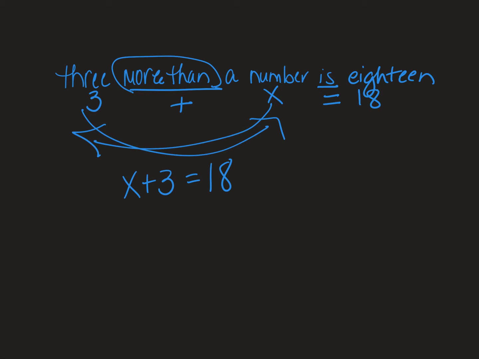Go over with me to page 11 in your textbook, and we're going to do some of these together. So number 9 says 2 less than a number. Well, it has your clue words, so you're going to flip it, and it's going to be x minus 2, instead of writing it as it is read. Number 10, quadruple a number. Quadruple is 4. Quadruple a number tells us it's multiplication, so it is 4x.